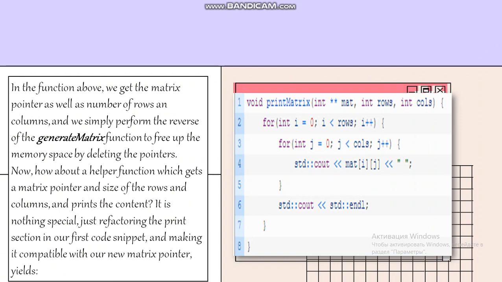Now about the helper function, which gets the matrix pointer and size of the rows and the columns and prints the content. It is nothing special, just refactoring the print sections in our first code snippet and making it compatible with our new matrix pointer fields.